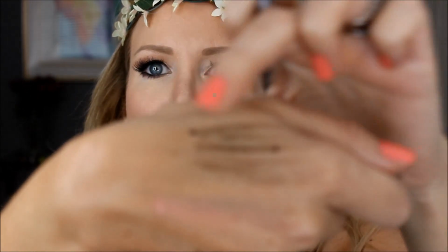I mean, first of all, I need to sharpen it, but when you apply it on your eye, you can even see right now, I think it's chunks. As I was drawing my brow on, it was like chunk, chunk, chunk, like things you just had to whisk away. And then it doesn't last at all. Comes right off, like one little rub and it would be totally gone.